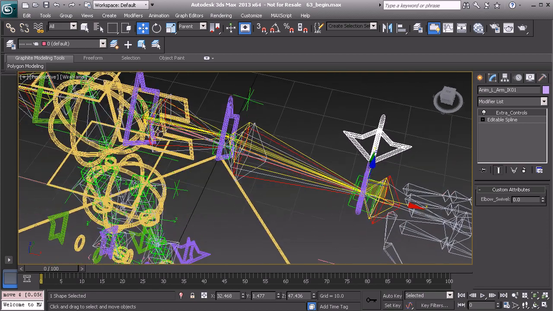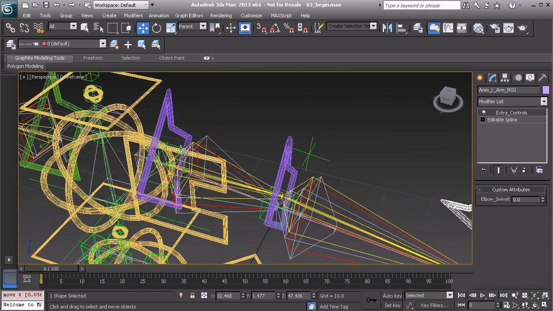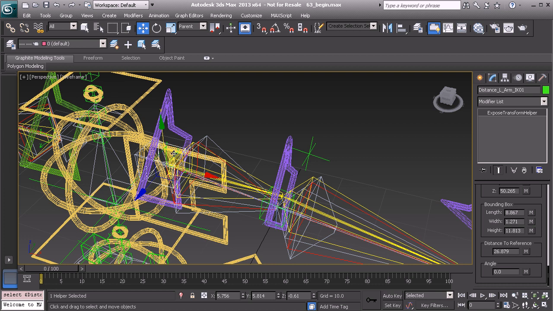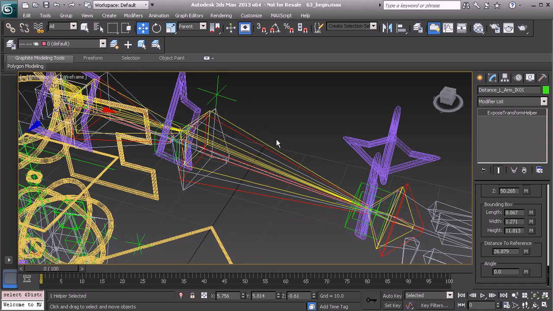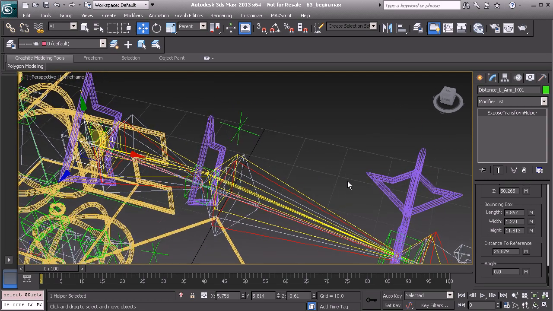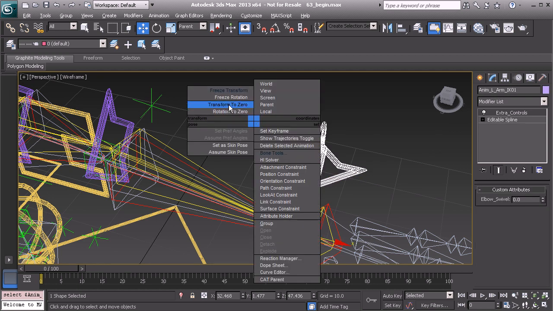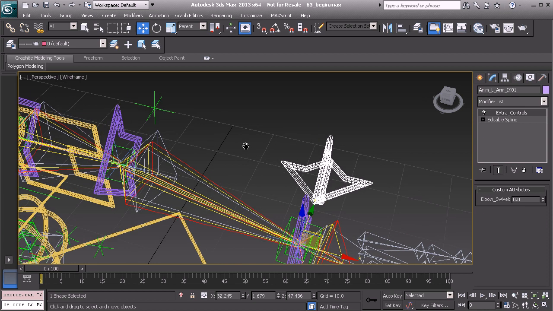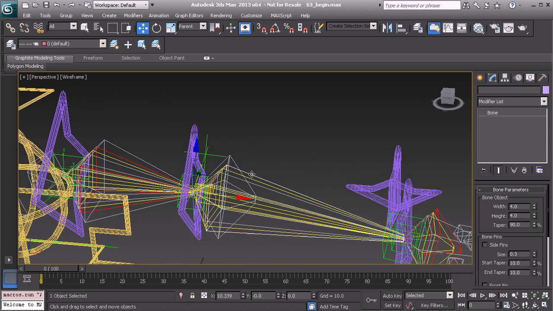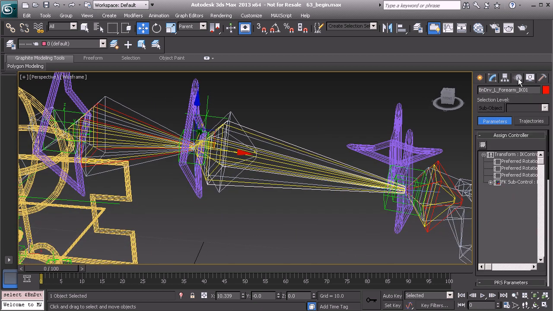Alright, so let's go ahead and take a look at our max distance. So our expose node feeds back to us about a value of 27. We can round that out, this 26.879 to about 27. So let's go ahead and work with that value in our expression. I'll now go ahead and take the arm control and let's go ahead and use transform to 0 to bring it back. We'll go ahead and select the forearm and let's go ahead and move over to our motion panel.